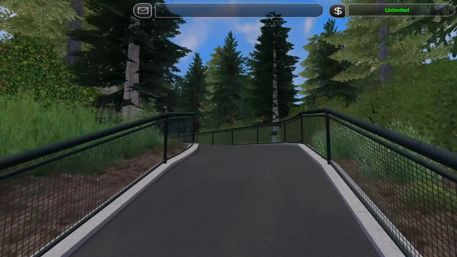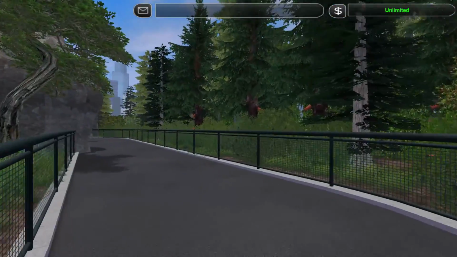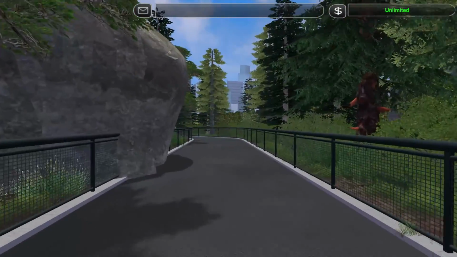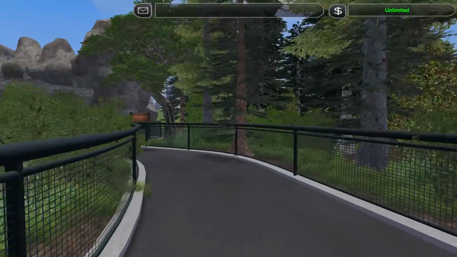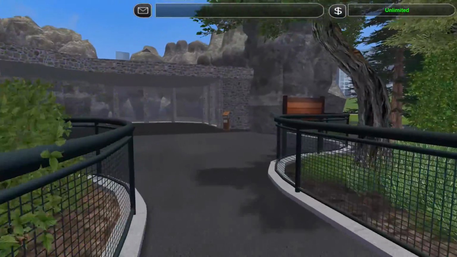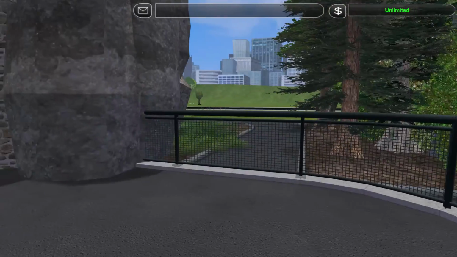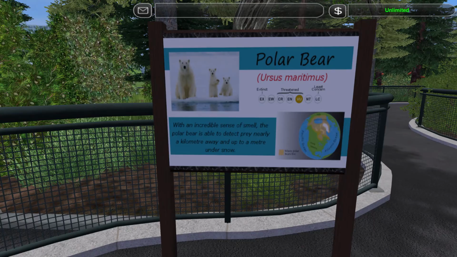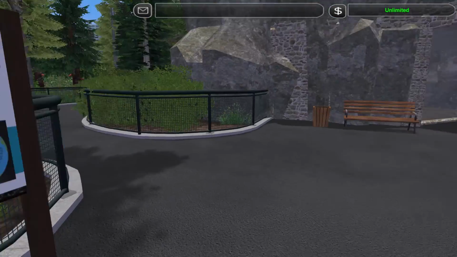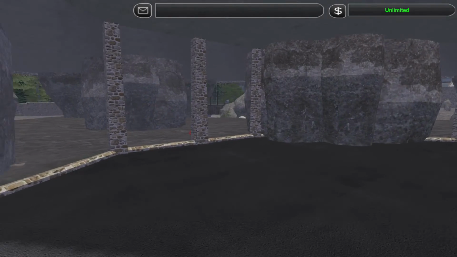You can download these signs from Feral Signs website or from my mod collection if you want. And you can see the forest area looking really beautiful. And yeah, here's another sign. With an incredible sense of smell, the polar bear is able to detect prey nearly a kilometer away.